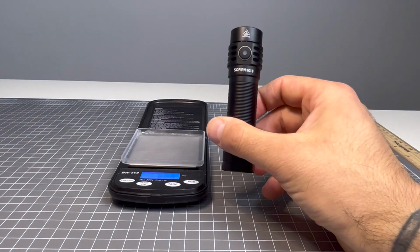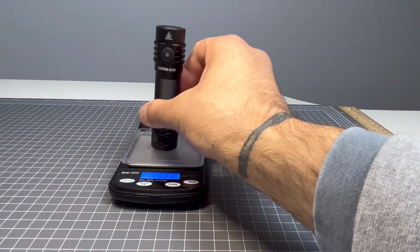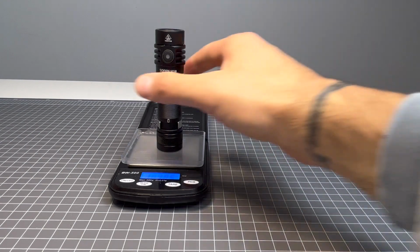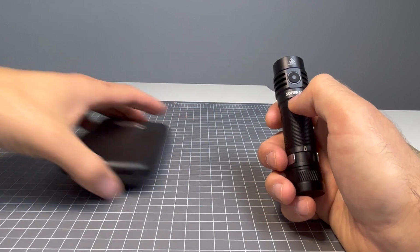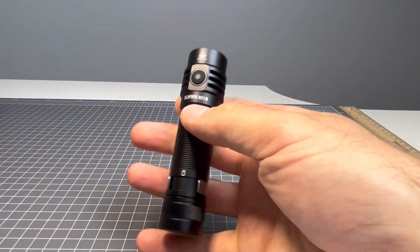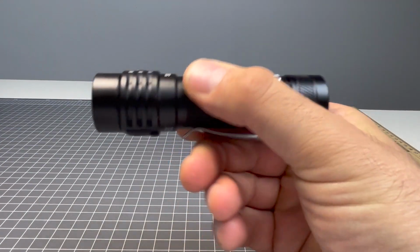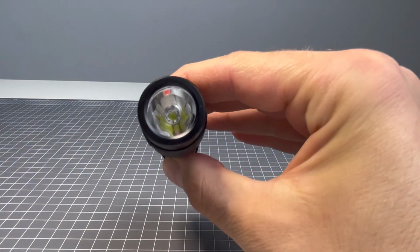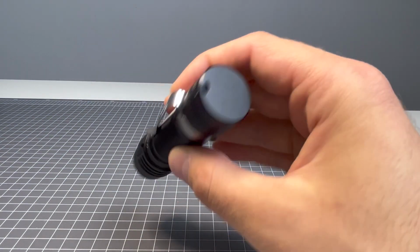The weight of the Sofirn SC18 with the battery and the pocket clip comes in at 101 grams. Perfect. It's actually a really nice weight to have, 101 grams or 100 grams, because it's heavy enough to feel professional, but not too heavy to annoy you or weigh your pants down. If you're wearing loose shorts or something like that, it's still going to be fine. It's not going to weigh it down. 100 grams isn't that much. So that's really, really cool.